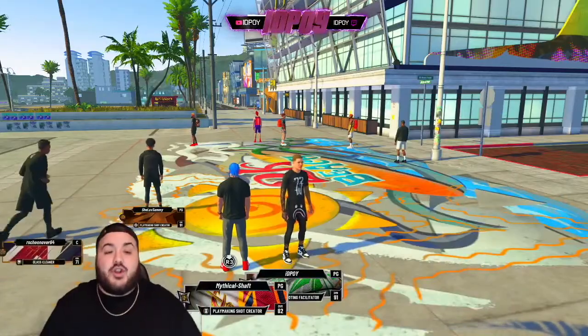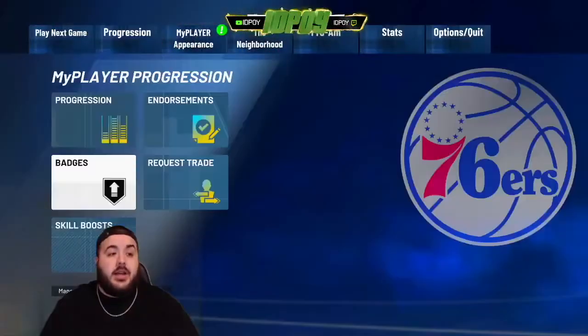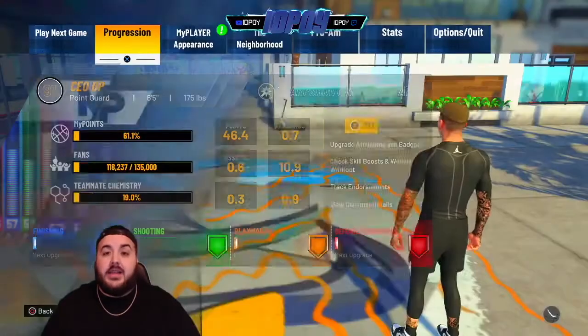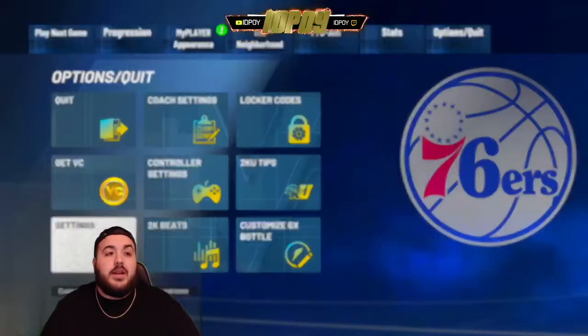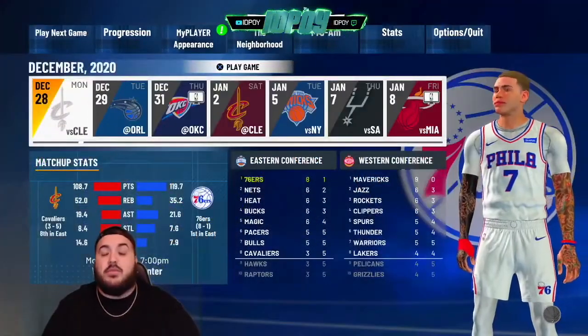Today, I'm gonna show you guys how to max out all your shooting badges in one day. Look at this. I'm max shooting badges, and I literally did it in 2 days. All you're gonna want to do is go over to settings, go to options settings, pro, difficulty, 12-minute quarters, and then start up a my career game. That's all you guys want to do, and I'm gonna show you guys.